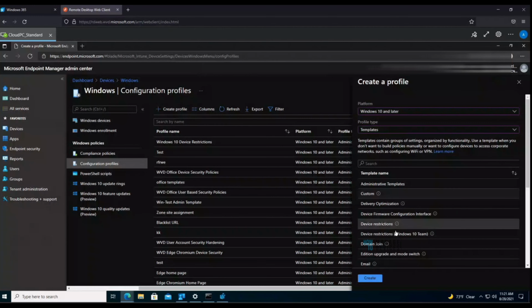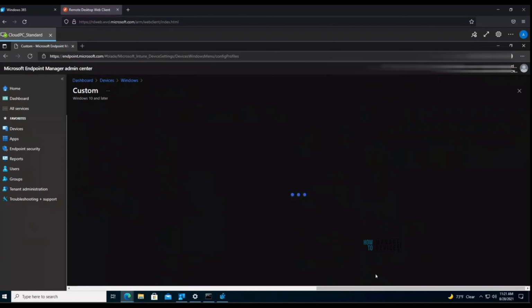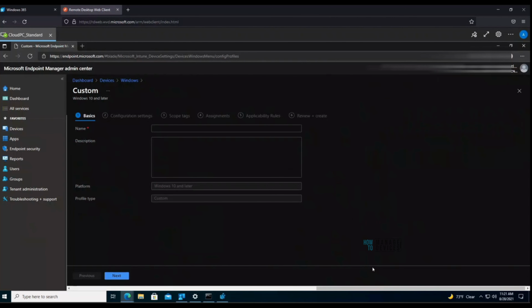For example, if you are looking for a specific policy and that particular policy is not available in the settings catalog or in administrative templates, then you need to use custom policies. Test custom policy.